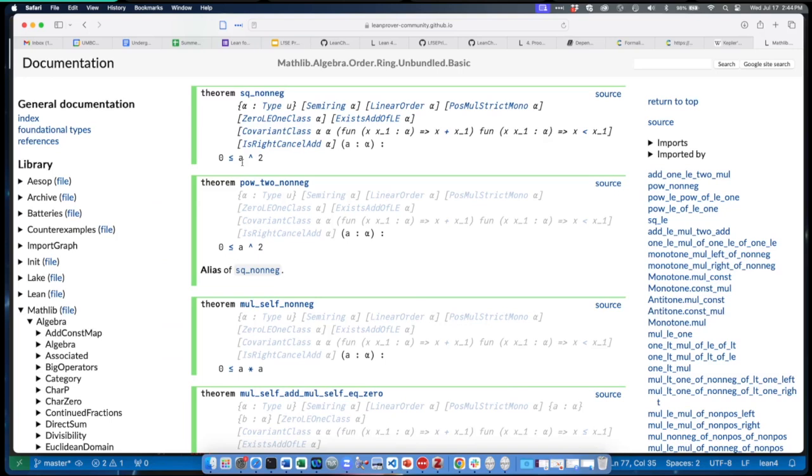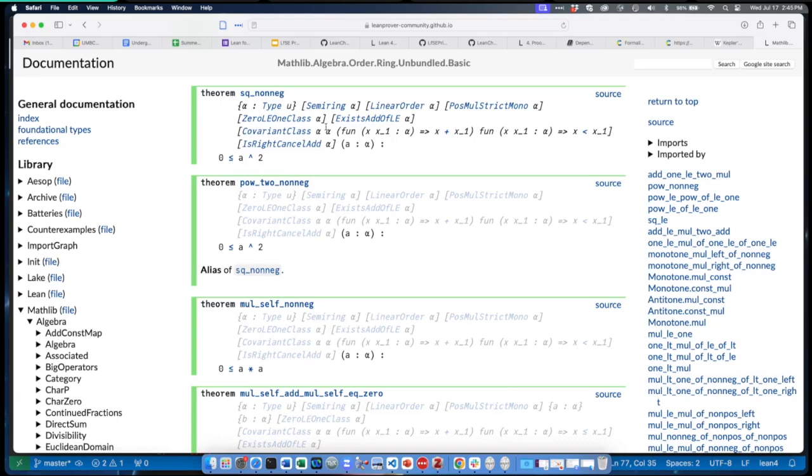It also holds for integers. It also holds for semi-rings. And essentially, the way MathLib is built, the most generic form of the theorem is in MathLib. It's set up so that if you pass it a more specific kind of thing, it can still prove it, because you can prove a specific case from a general thing.